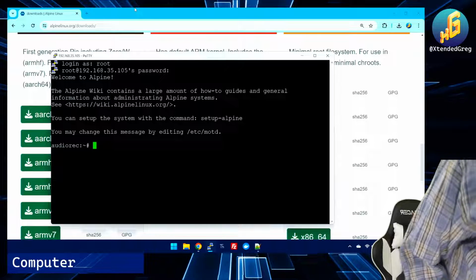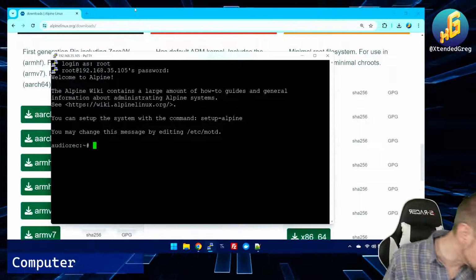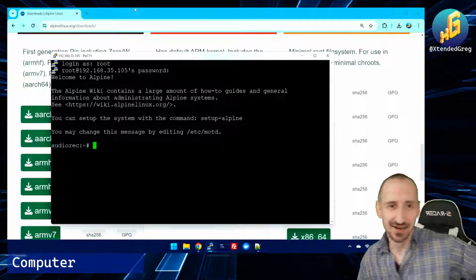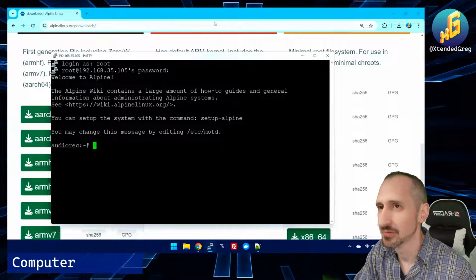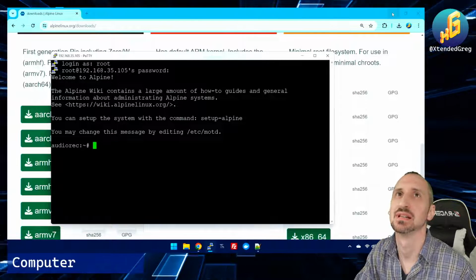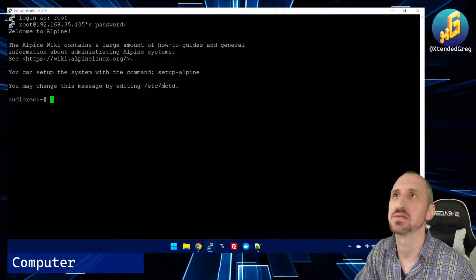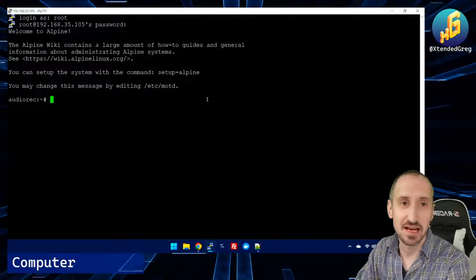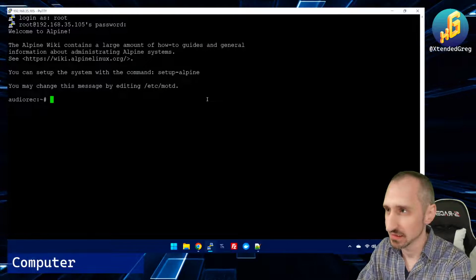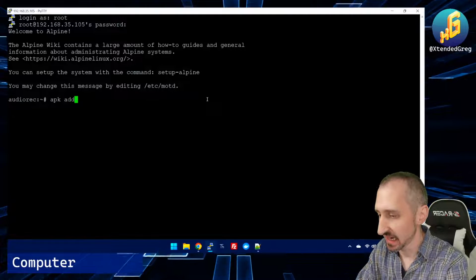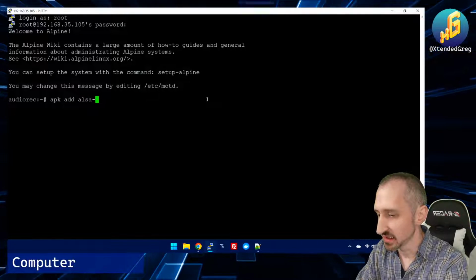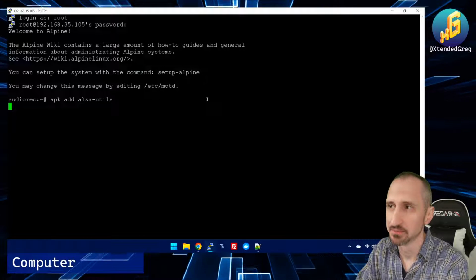Okay, so now that that's all connected, we can minimize this, make this full screen, and now let's go ahead and install alsa-utils. So we'll do apk add alsa-utils.